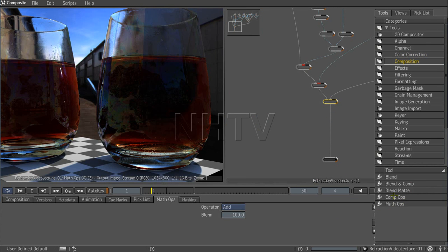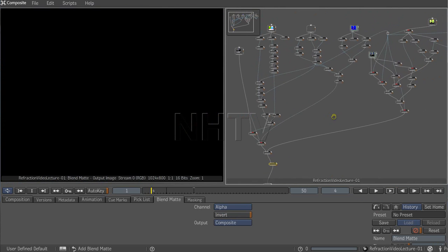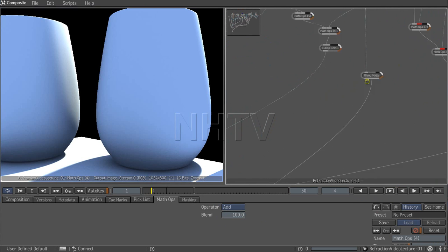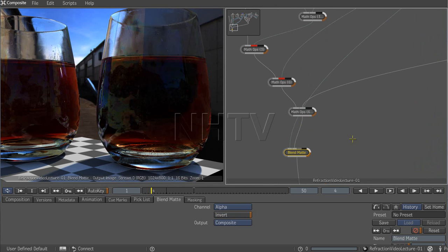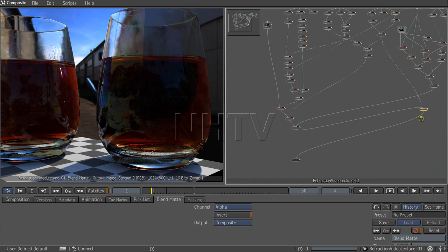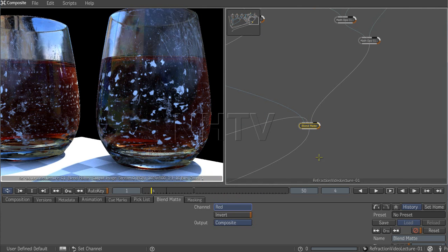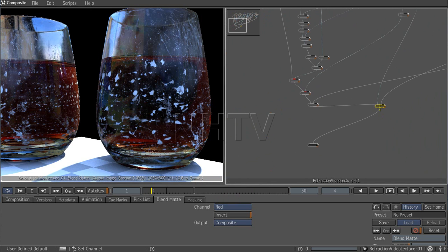We're going to use a blend matte operator. So we have the first image going in, and that's actually not our first image. We're gonna need this one to be our first image. This one is the first image, and we have this as a second image, and we're going to control this all by using this image as a result. Now we're going to use just a red, and like that we can control everything from the dirt that we see over there.